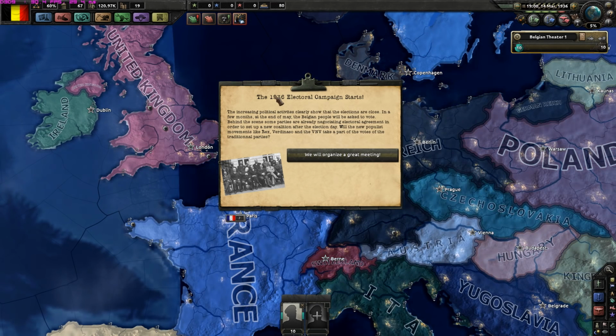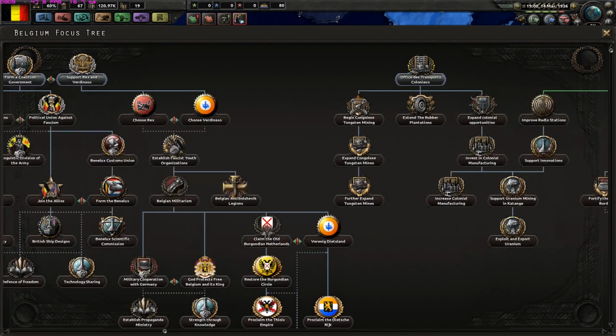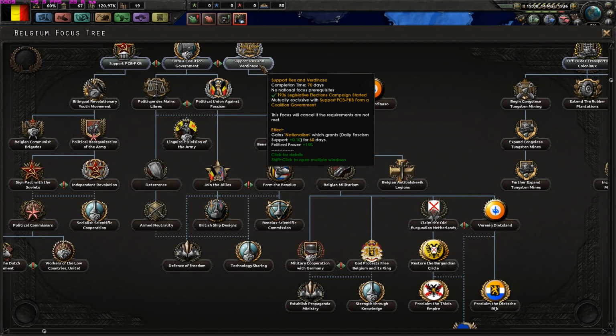The 1936 Electoral Campaign starts. The increasing political activities clearly show that the elections are close. In a few months, at the end of May, the Belgian people will be asked to vote. Behind the scenes, some parties are already negotiating electoral agreements in order to set up a new coalition after election day. While the new populist movements like Rex, Verdinaso, and the VNV take a part of the votes of the traditional parties, unlock political focuses. Well, I will go ahead and spot Rex and Verdinaso.